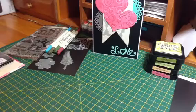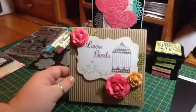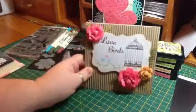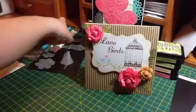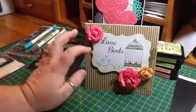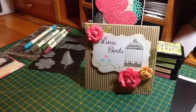So, here is my card. And what I did was I cut the largest Nesting Labels 1 die. I used it to cut some watercolor paper because I knew I was going to be using the distress markers.